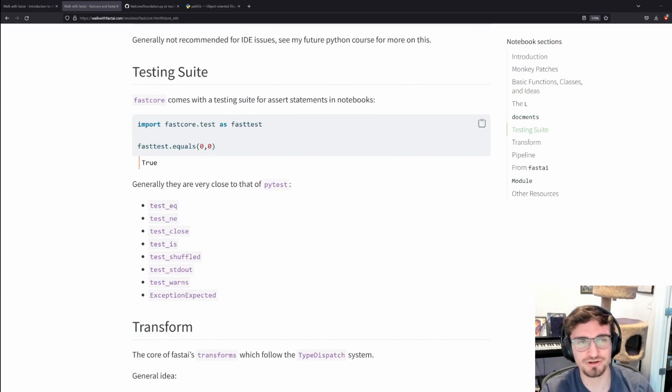So it has another section called test, and it essentially operates as asserts in notebooks. So it has a lot of them that are very similar to PyTest, like test equal, test not equal, test close, is shuffled, and so forth. And NBDev and fastai use this sort of as their testing. It's okay. I prefer unittest.